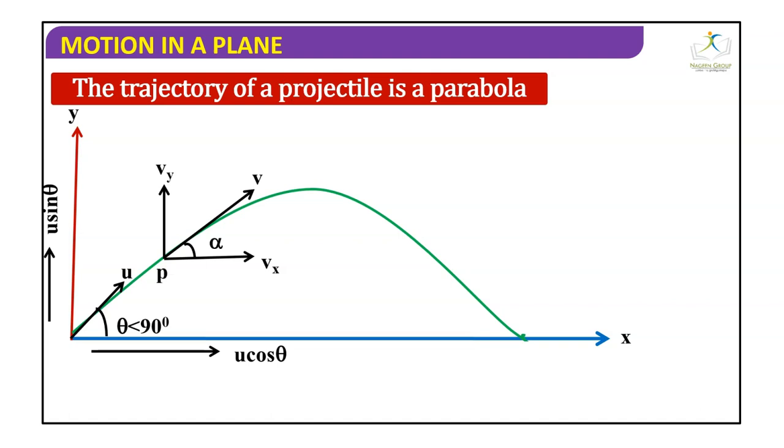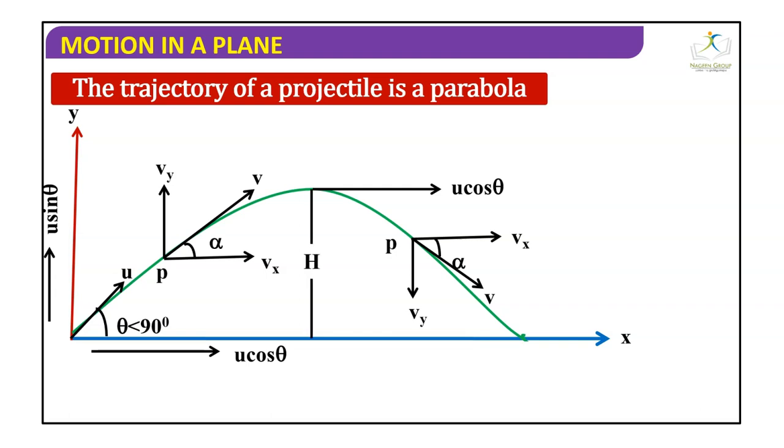At the maximum height, the vertical velocity of the object will be zero, and it then moves downward under the influence of gravity. We can take it as a free fall from the maximum height. Now the particle is moving, and one component does not change, that is u cos theta, while the other component, the y component u sin theta, changes continuously. So from initial to final, one component remains the same, that is u cos theta. R here is the complete range covered by the particle. This velocity component is responsible for the trajectory of the projectile, the parabola.